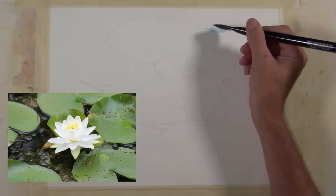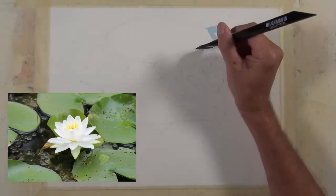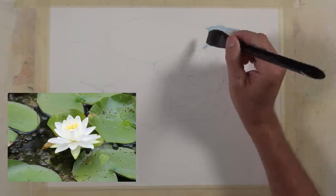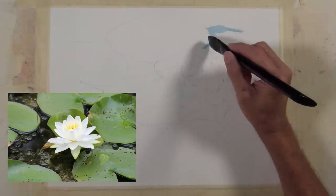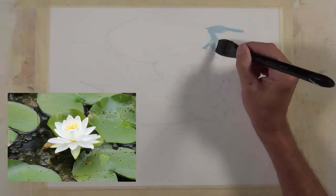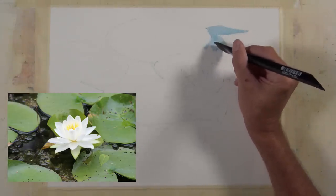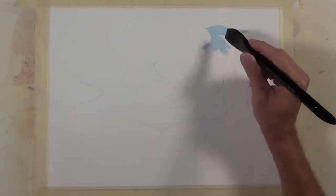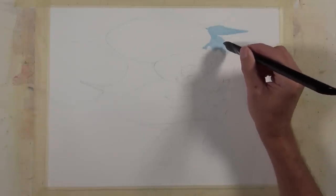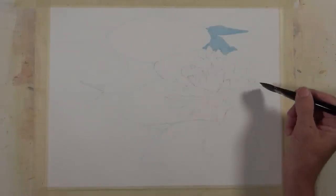And if you look at the photograph, if you look close, there's some reflection of the sky tones being picked up. There's slight indications of blue. And when you're actually here at this marsh, there are some areas where you can see some large reflection, area shapes of reflection of the blue sky. But in this photograph, it's a fairly murky brownish green. Well, I've opted to make my interpretation of this be more representative of the sky reflection. So I'm going to begin painting with a mixture of cerulean blue and manganese blue. So here again, this is going to be my interpretation of this subject matter.